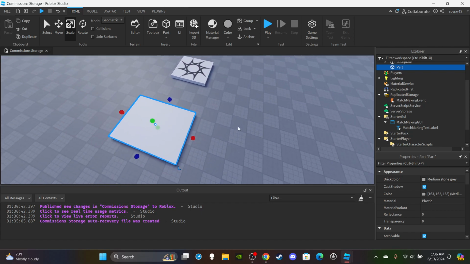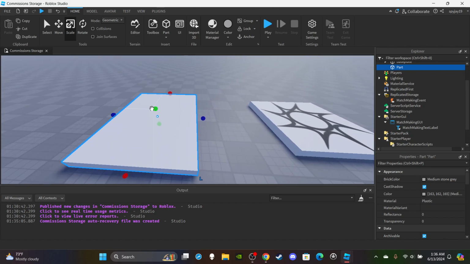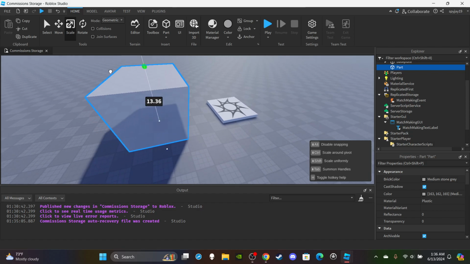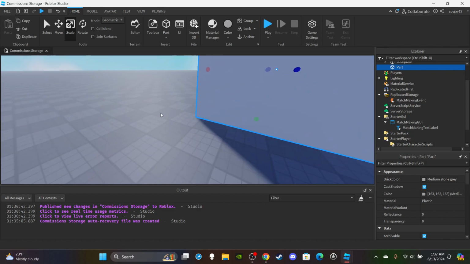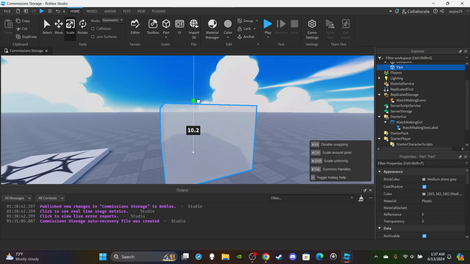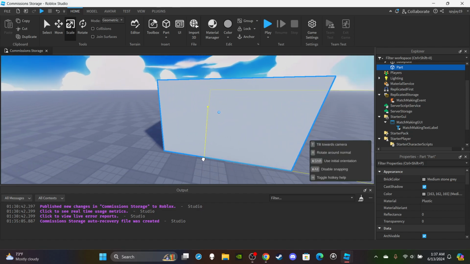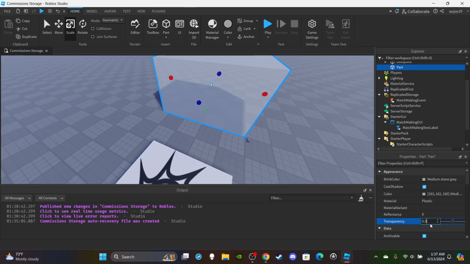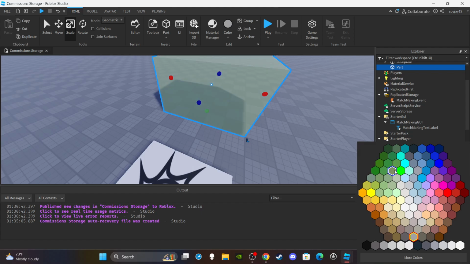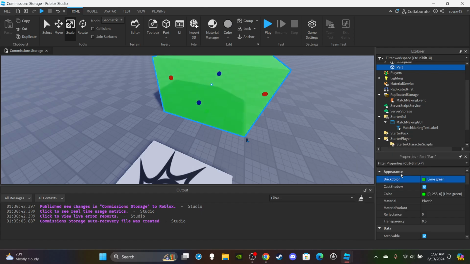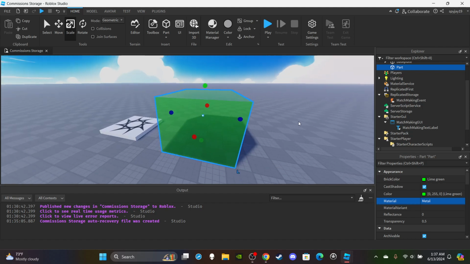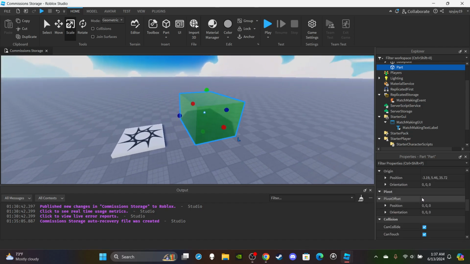Now you could do this two ways. You could have a platform for people to stand on, and then the actual teleporter as an entirely different part, but I'm just going to do one part. I'm going to make it a pretty decently tall part and pretty transparent. I'm going to make the color green, simply because that's the color Sorcerer's Battleground went with, and then I'll do metal so it's more see-through. For the properties, you obviously want to disable CanCollide, enable Anchored, and then rename this part to Teleporter.